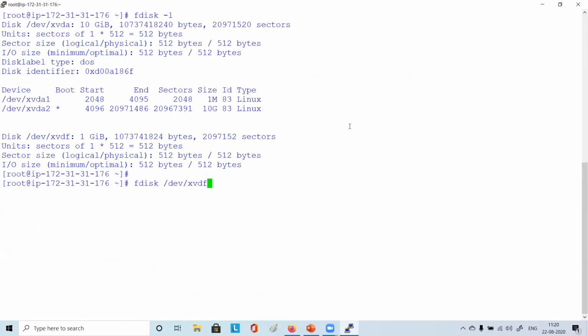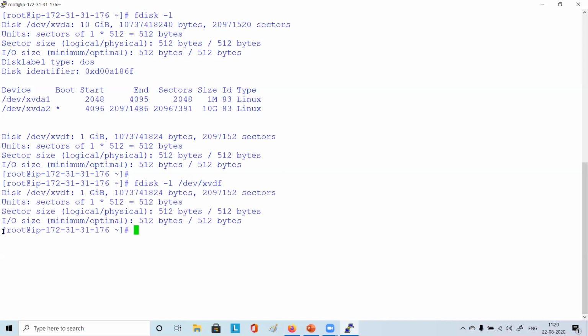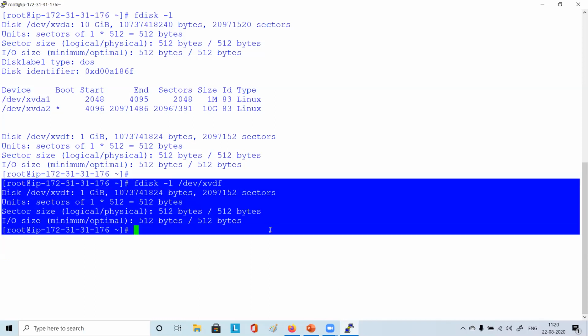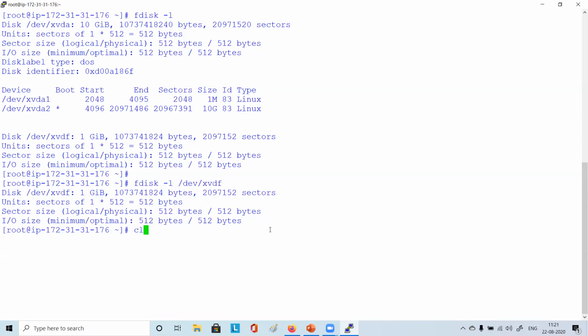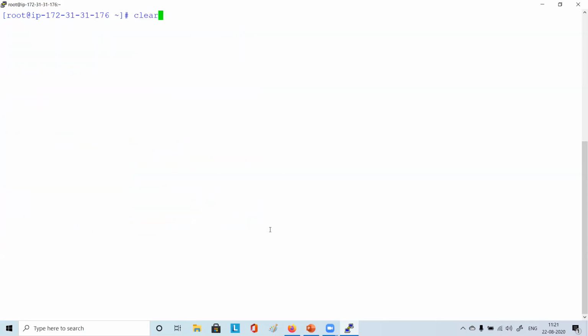If you put -l before it, it will just list the details of that partition. But we are going to run it without the -l option.